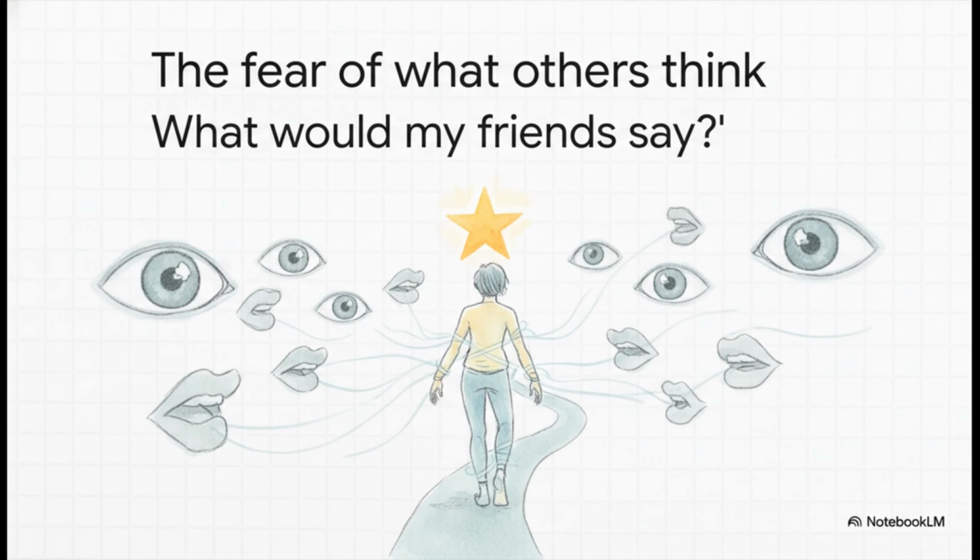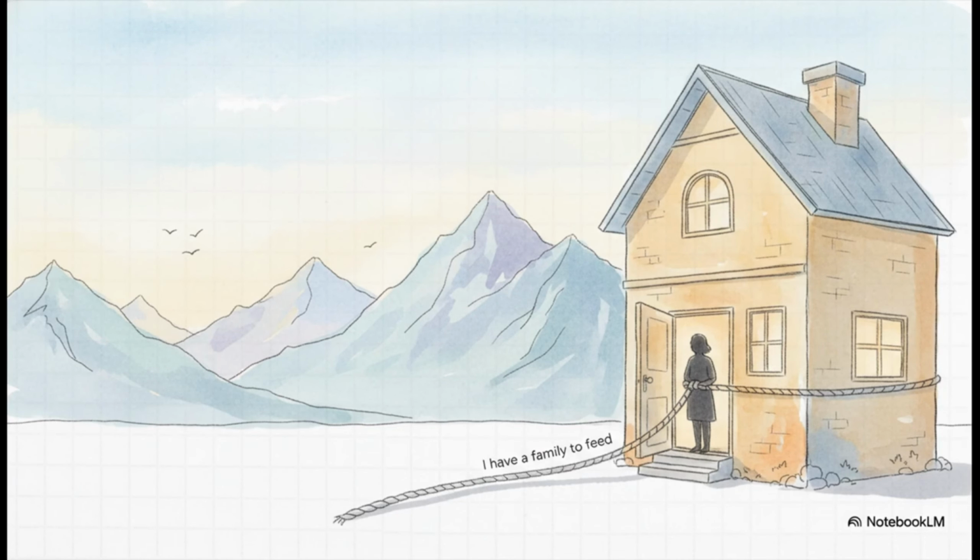And this is a big one. The fear of judgment. We worry so much about what other people might think or say that we let it completely paralyze us. It stops us dead in our tracks from going after what we really want. And this is a really tricky one. Here we see how we can take our greatest responsibilities, the things we care about most, and twist them. Instead of using them as a reason to strive for more, we use them as an excuse to stay put, to stay right where we are, safe and sound.